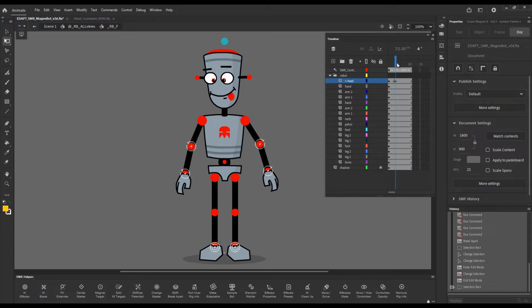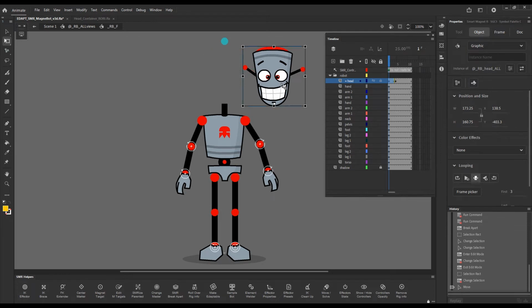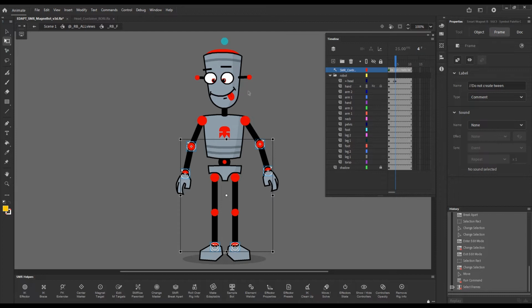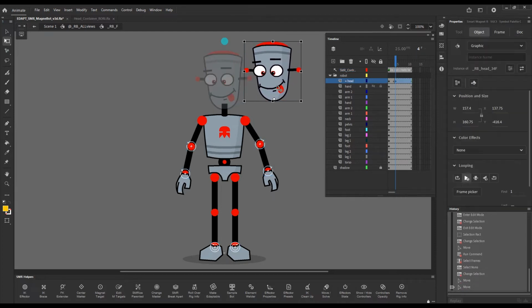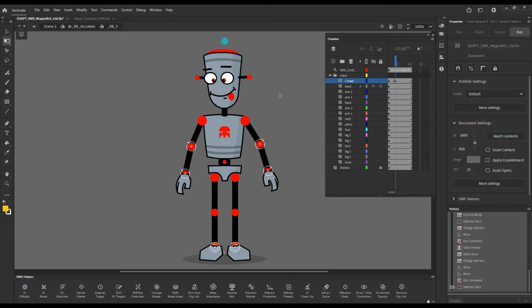Some users have noticed that this head here, the master container that contains all head angles, obviously is a part of this rig and it snaps perfectly fine. But also the broken apart head, which is a different symbol, one level down, also snaps perfectly fine. So how is this actually achieved?